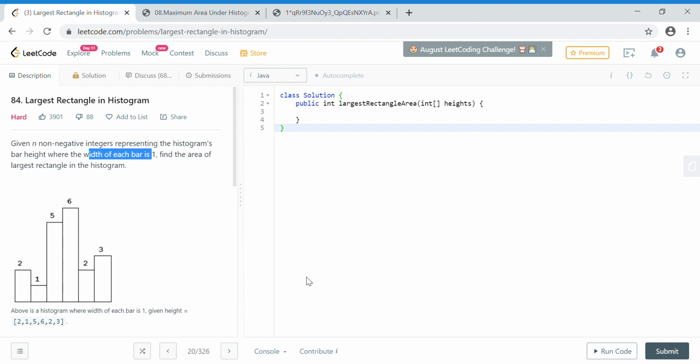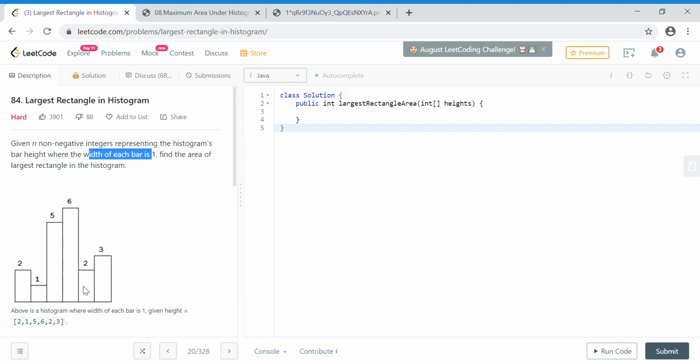So the approach in this case, or in similar problems, is to take a stack. You can simply put your elements in the stack, and as and when required you can pop out and apply some formula to get the area under the histogram or to compute any other stats where you have a similar kind of problem.